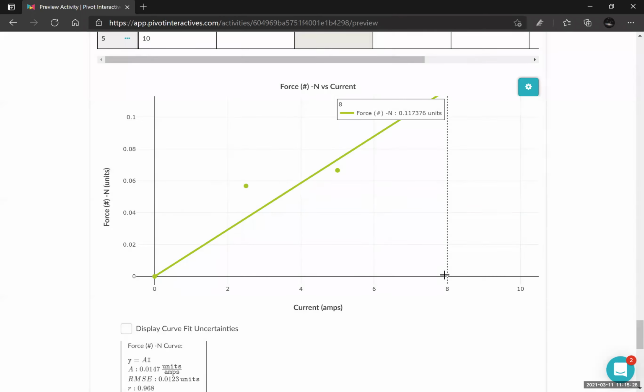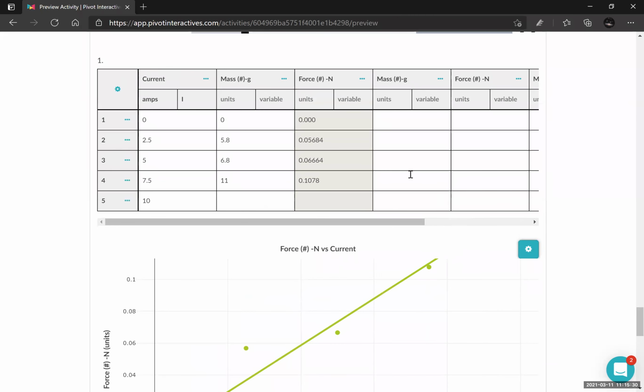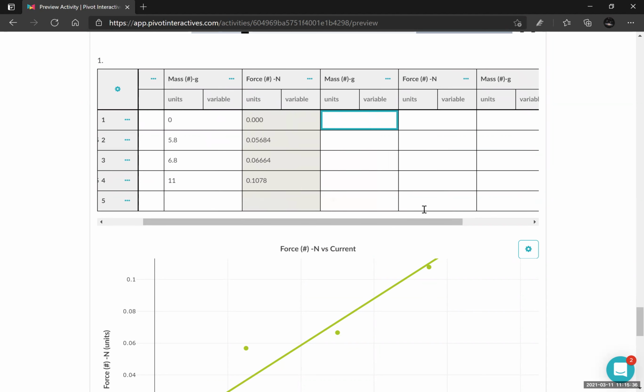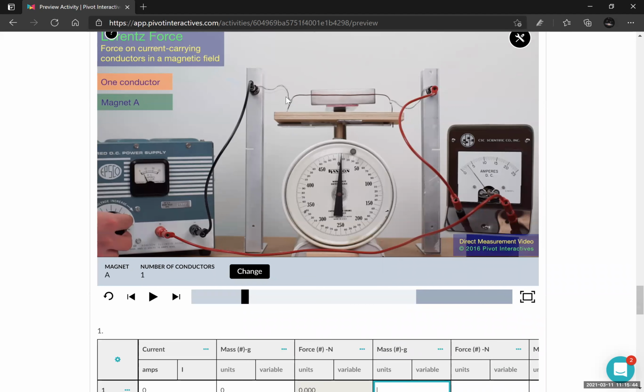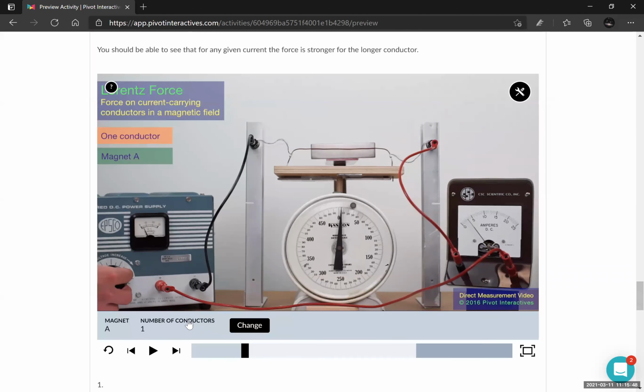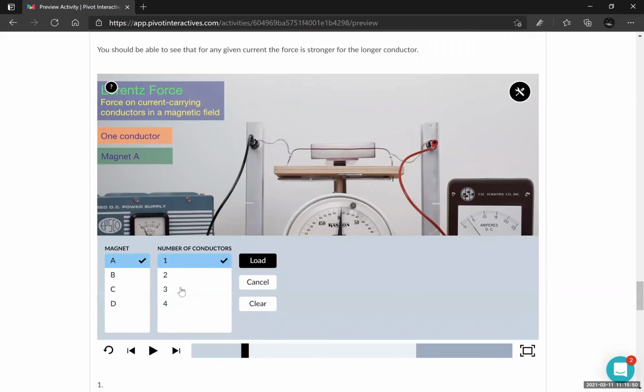Now I'm just going to make up data so that you can more or less see what I'm referring to. The idea here is that we're going to increase the length, and the way you increase the length is by doubling, tripling the length. When it says number of conductors, 1, 2, 3, they wrap around one another. So then you have 2 or 3 or 4.